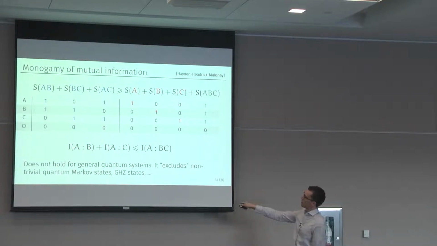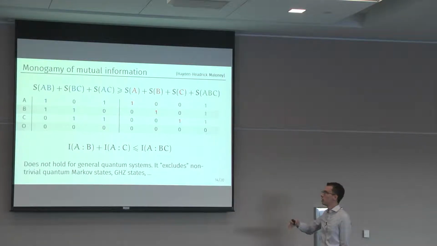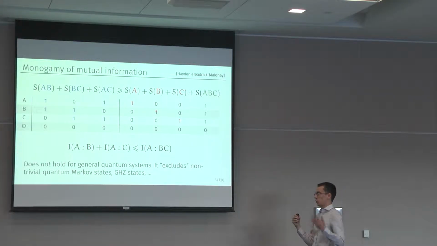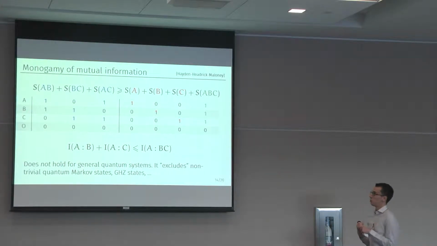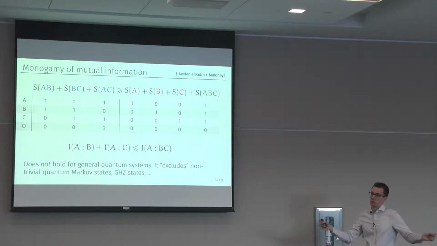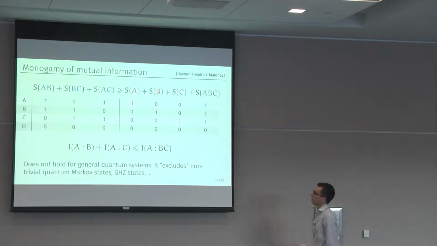You could also rewrite it as follows. You could say the entropy of AB is less or equal to the conditional entropy between A and B conditioned on C. Whereas we have learned, well, we knew and we have learned again on Wednesday, that the conditional mutual information being 0 has something to do with the quantum Markov property, whereas the mutual information being 0 has something to do with being a product, with independent states or random variables. So in general, there's no relation between Markov and the two endpoints being independent.